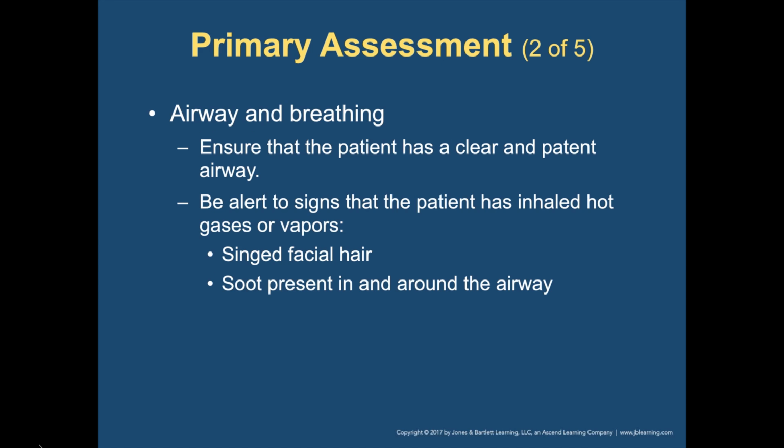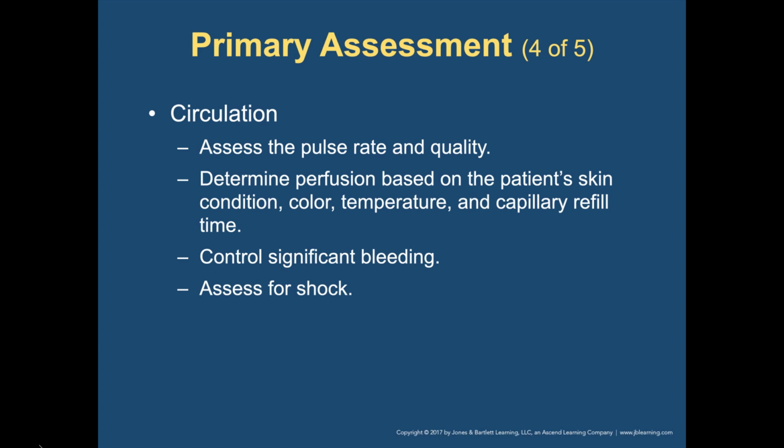Begin your rapid exam for your primary assessment. So focus on your ABCs, get your general impression, all that stuff. When you're doing your airway, take a look inside their mouth, see if you see any signs that they may have gotten any burns in there. So remember, we talked about the soot, the swelling, all that kind of stuff. Be alert to signs that the patient has inhaled those hot gases or vapors. Heavy amounts of secretions and frequent coughing may indicate a respiratory burn. So if they're constantly coughing, trying to cough something up, that's usually your sign.